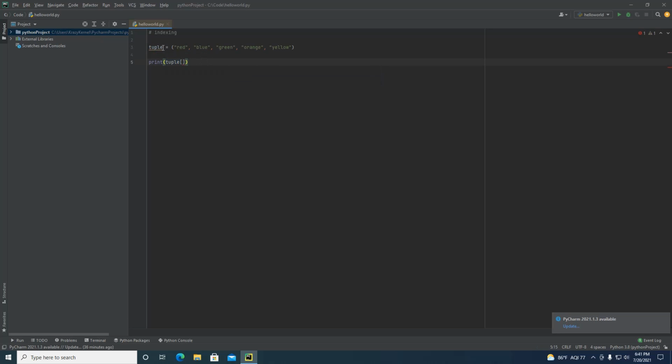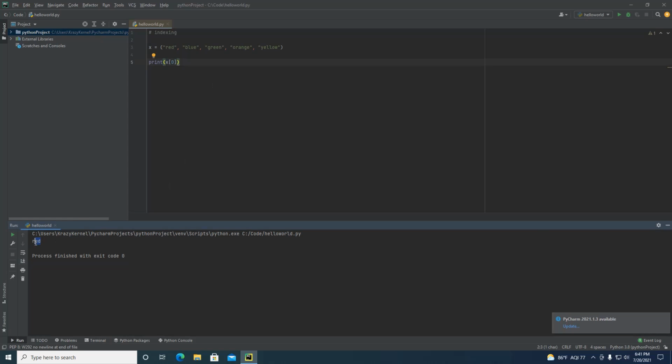So this might be a bit confusing, so let me make it easier and change this tuple to an x. So basically print x, and in these square brackets I can put my index number. So I'm gonna put 0. And I know I haven't explained this yet, but I would like it if you could pause and, for a better understanding, make an educated guess on what this would do. And then come back and I'm gonna run it now. Let's see if your prediction was right.